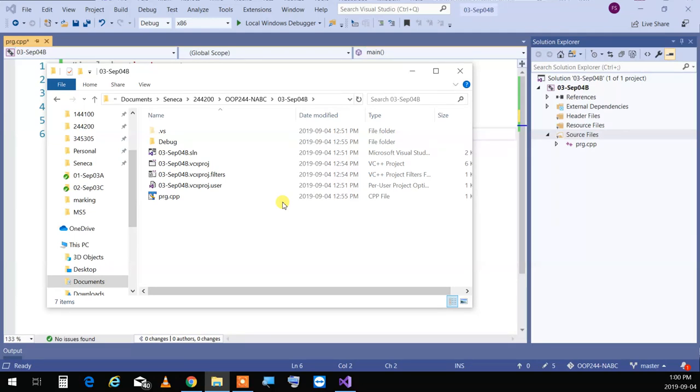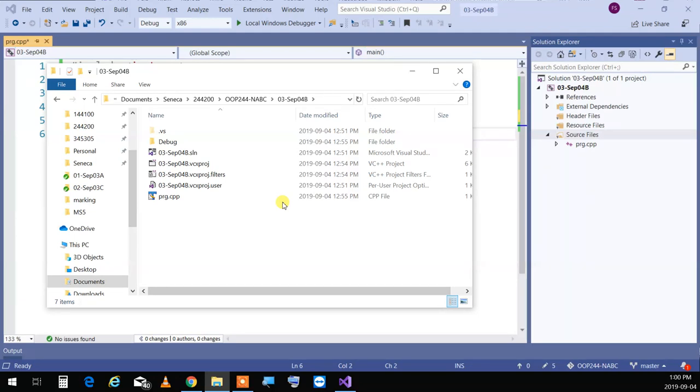One more file you can carry around, and that's the SLN, the solution. The solution keeps track of the last state of your project. Like, you had three files open, and the cursor was standing over there, things like that. If you don't bring it, it's not important. Still, everything is there. You can actually go and start working with it.